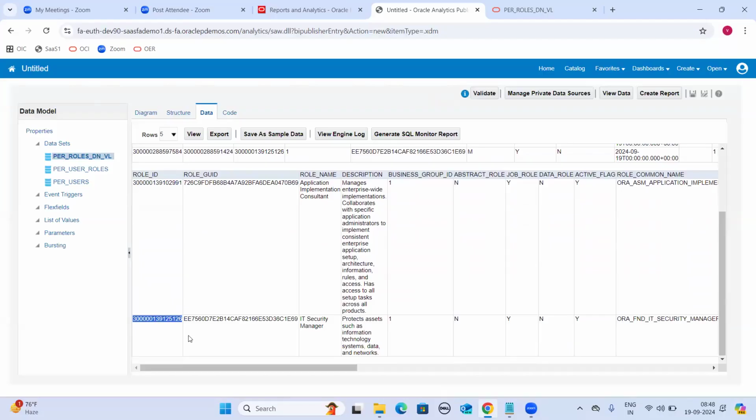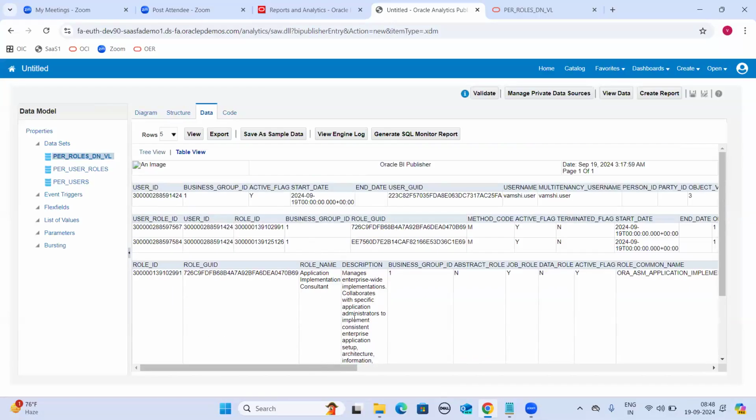That role name is also shown in the application. The role name is also coming, right? These are the two roles we added, right? Whatever sample data was given by the functional consultant, all the things are matching or not. Yes, matching. So this is the way. First, you have to verify. First, verify one record. If it is working fine, then you can start building the query.